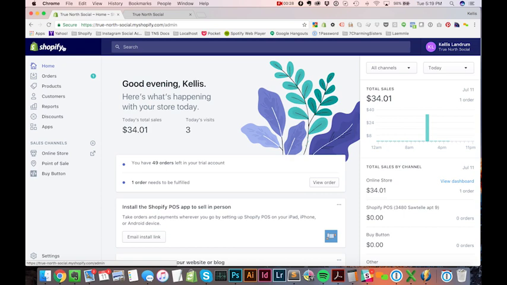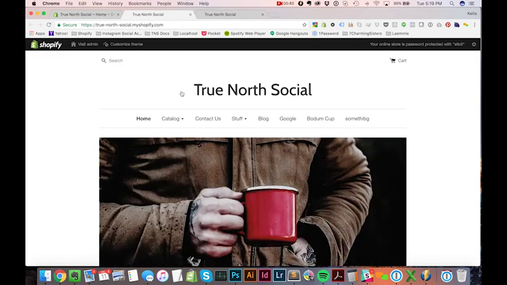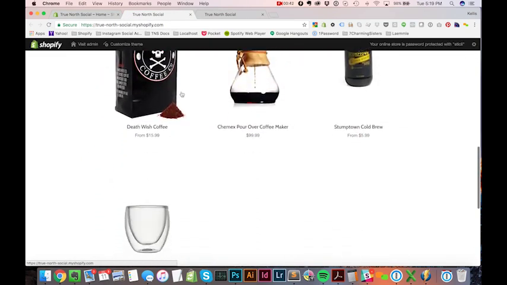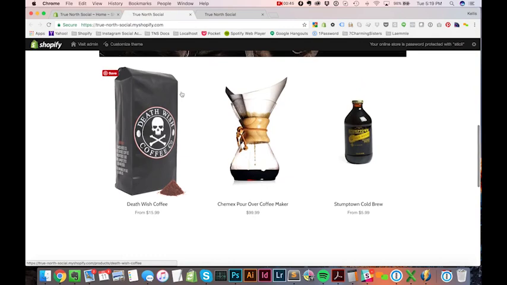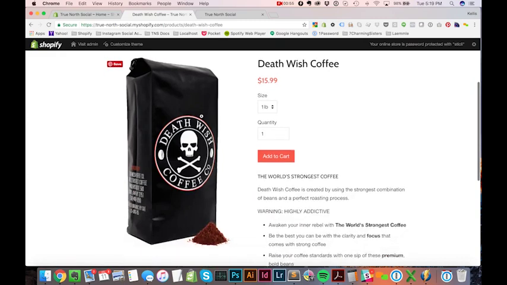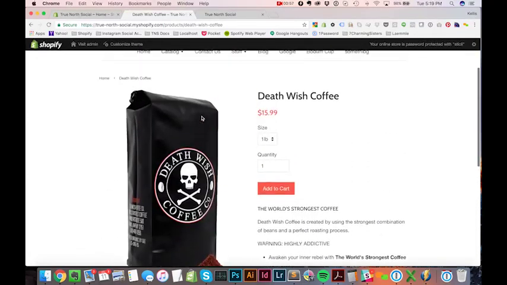So just to orient you a little bit, when you first log into your Shopify account, you'll be sent to the dashboard here. And usually when I'm doing any sort of editing on my site, I like to pop open the front of my store in another window, just to see what's going on. This is one of our test demo stores, and we've already got a few products set up in our Shopify store already. So we can click on these and see what a product looks like.